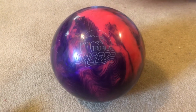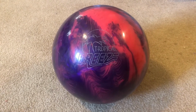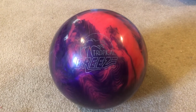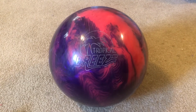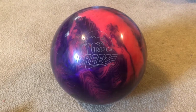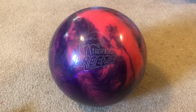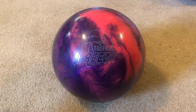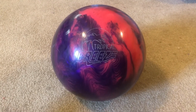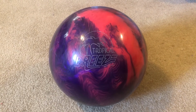So I was debating on doing this ball review because they don't make this ball anymore. But I just decided to put it out anyway because they do have Tropical Surges out now. They don't make Tropical Breezes anymore, but they do make Tropical Surges. And from what I've seen, they're not very different from these Tropical Breezes, except maybe a touch more action on the back end, maybe a little more pop. So let's get to some shots.